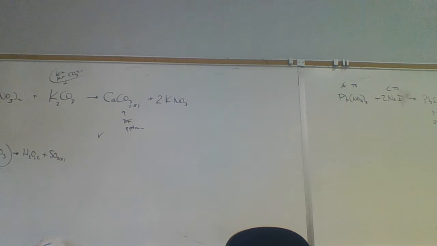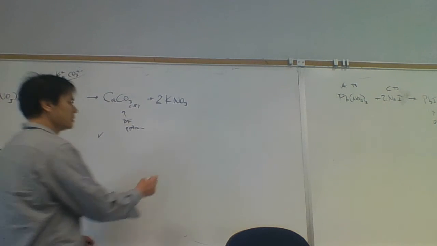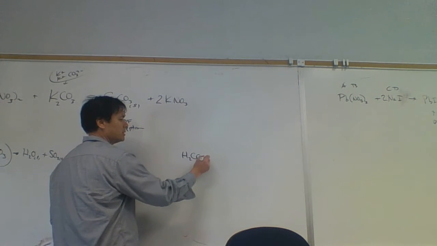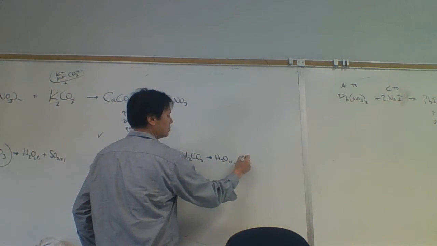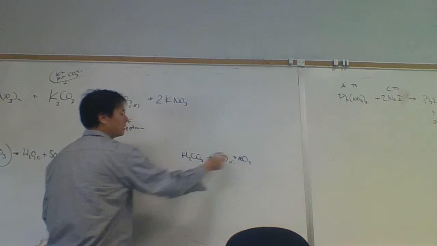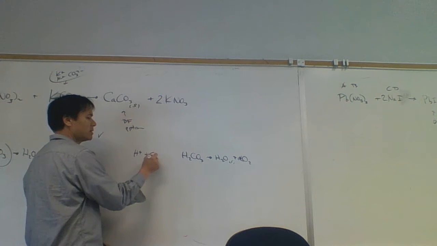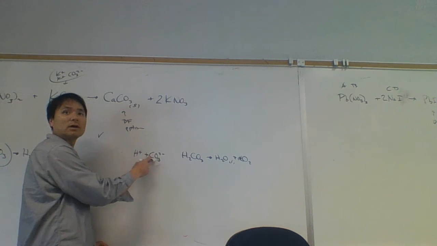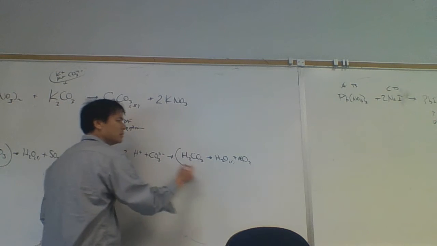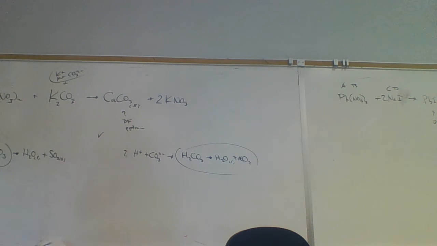Carbonated beverages contain carbonic acid, an unstable compound that decomposes into carbon dioxide and water. This is not metathesis in itself. It's just carbonic acid decomposing into water and CO2. The metathesis part is how we form carbonic acid. Carbonic acid is formed by the hydrogen ions combining with the carbonate ions. So this would be metathesis, but this part is not metathesis. Can you show us an example of a metathesis problem that is also decomposition? Thursday we did one. I'll show you another one.